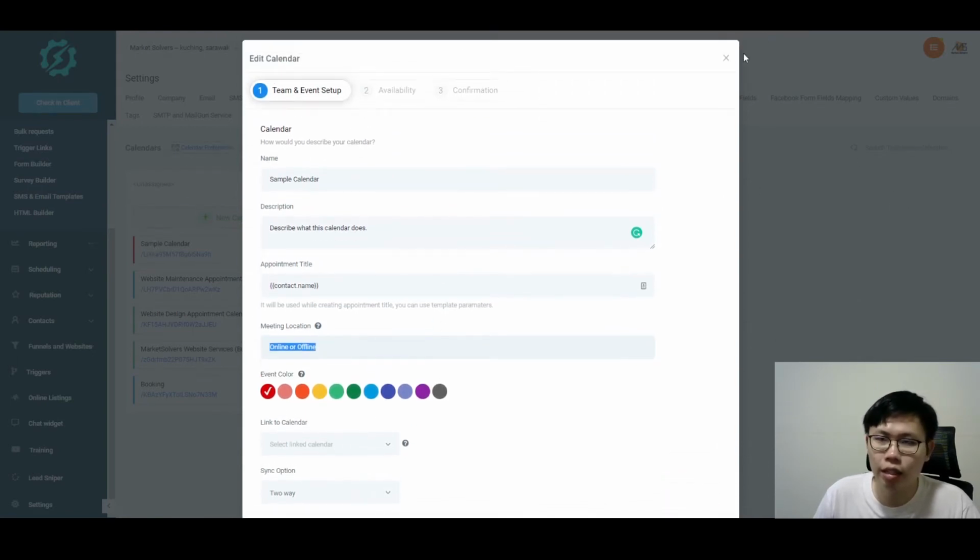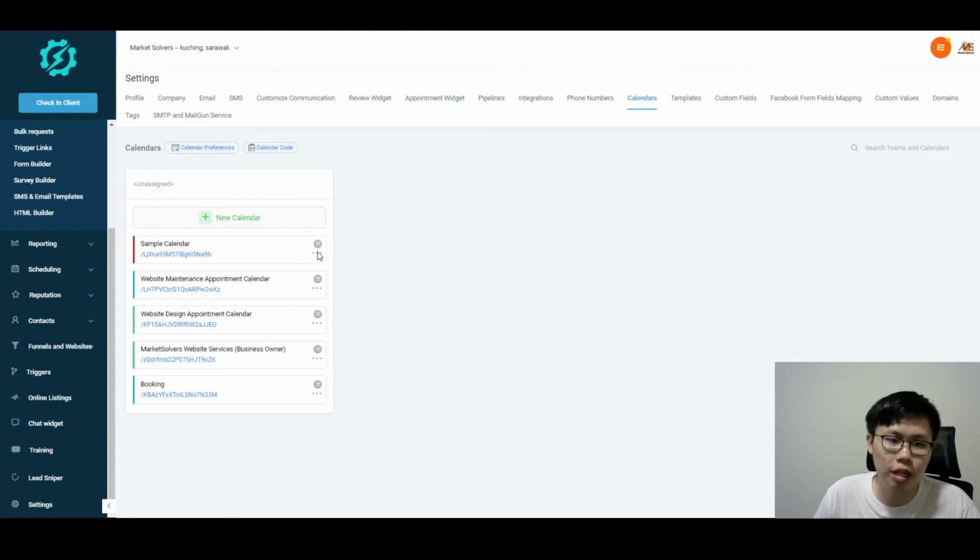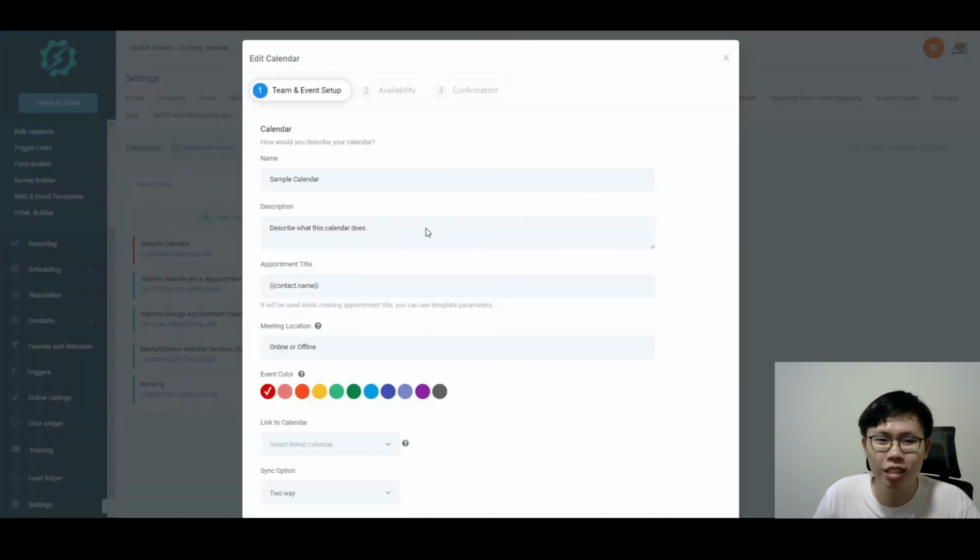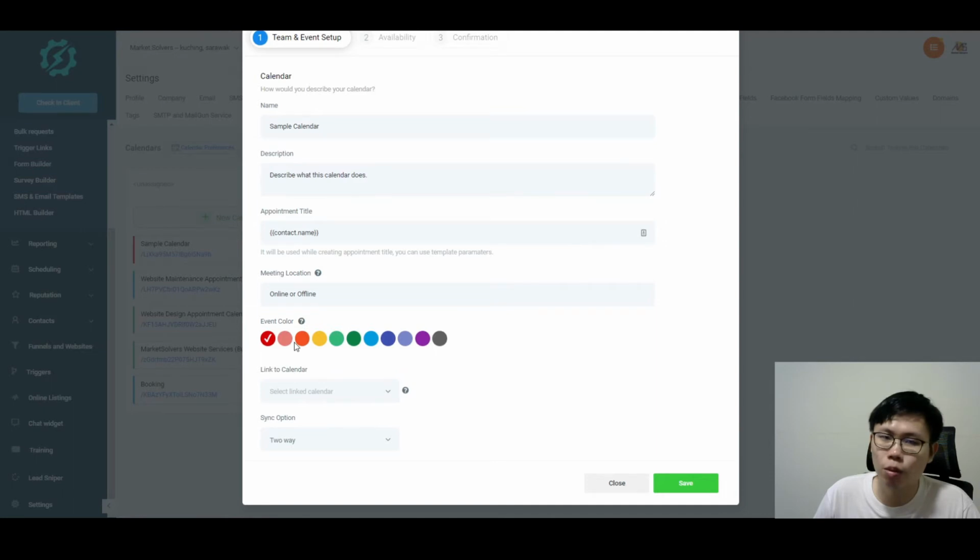Okay, I click red, then you just go back and you'll see it's just a red color tag right there. That's all. It's only useful when you want to group things together using color to identify which funnel group it belongs to. That's all I can think of for event colors.